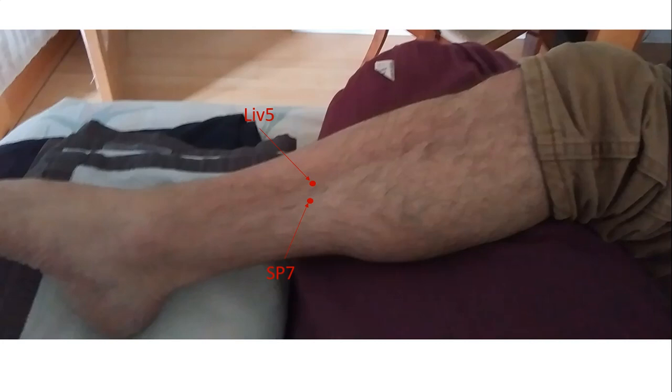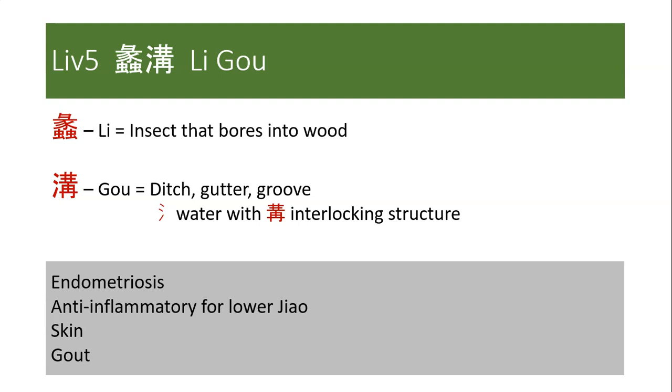Liver 5, however, is my point for endometriosis. Okay, so anybody with a history of endometriosis, this is a great point for it, and that really should be direct moxa, and a fair amount of direct moxa, 15 to 21 moxas. So even if a woman comes and she's had endometriosis and it's no longer the issue, and the issue is, let's say, back pain, it's amazing how moxa on liver 5 solves the back pain or the neck pain or the gum pain or whatever.